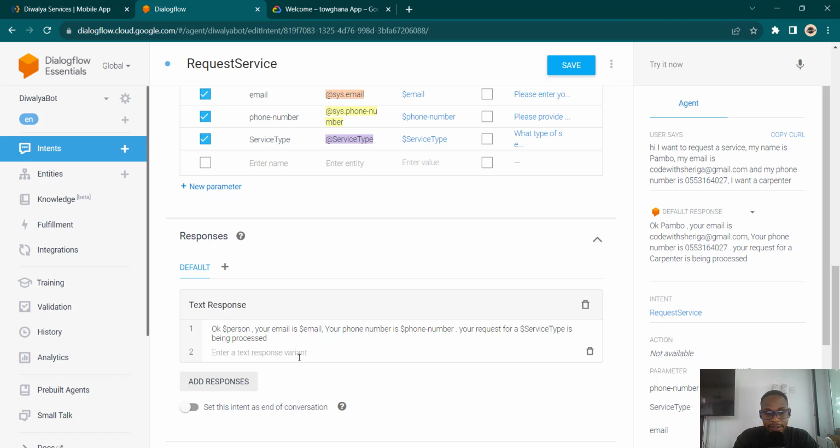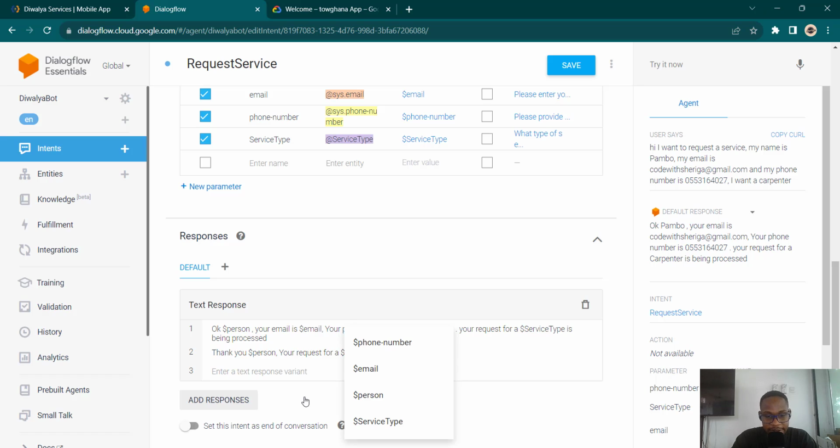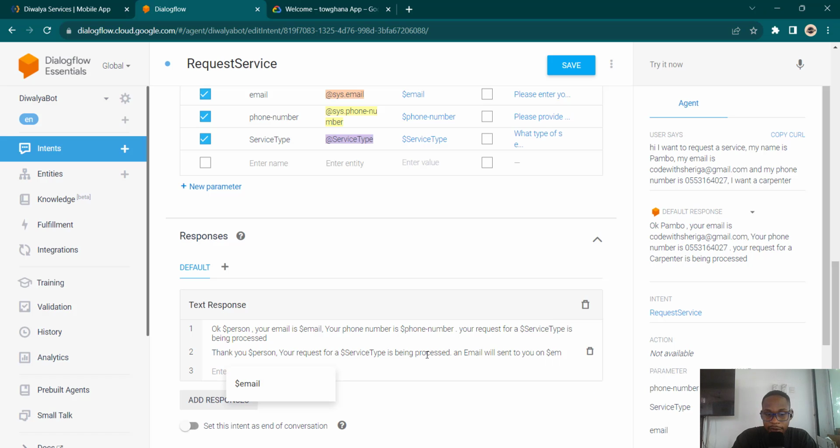So we can add this: thank you, your request for a service type is being processed. An email will be sent to you on email.